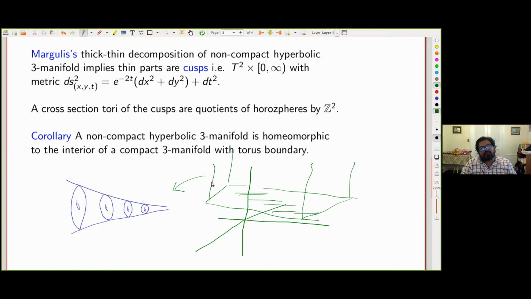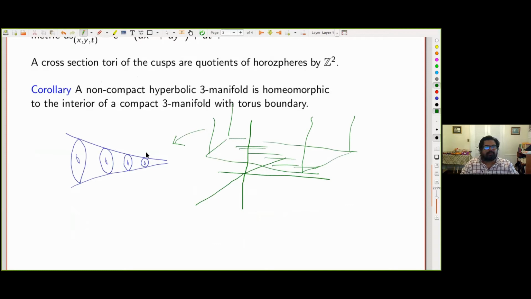It means that if you take a non-compact hyperbolic three manifold, and let me remind you, it's all finite volume and orientable, then it's topologically an interior of a compact three manifold with torus boundaries. Now that works very well for us because if you look at knot and link complements, then they are three manifolds with torus boundary. And so their interiors have some chance of being hyperbolic. And that's exactly what the next part is about, which is about hyperbolic knots.